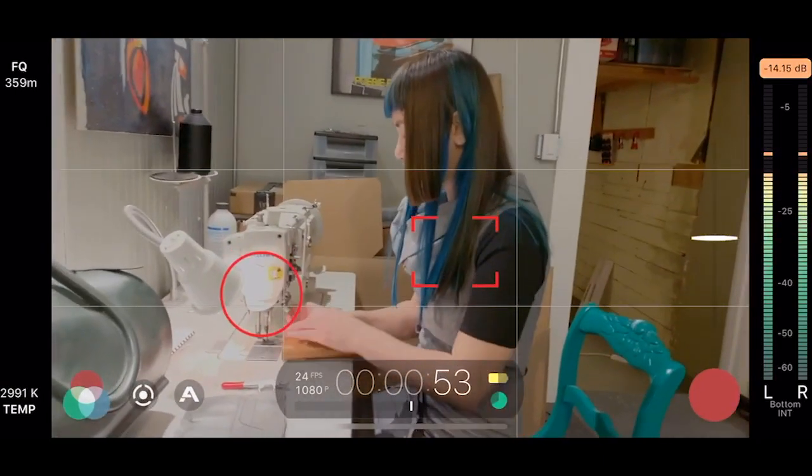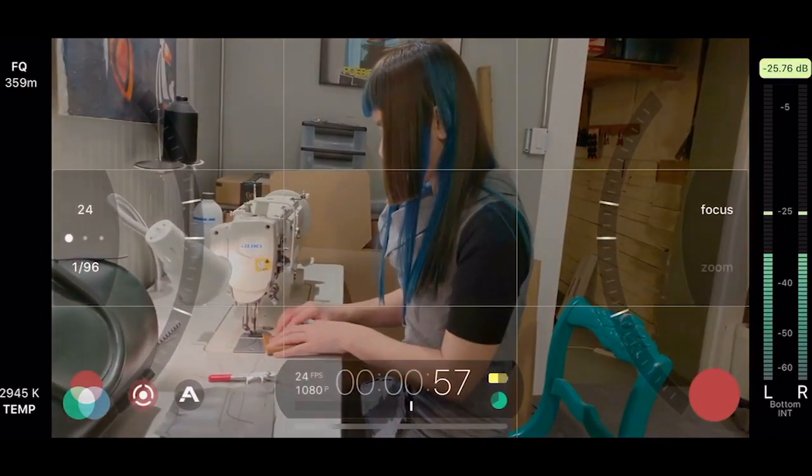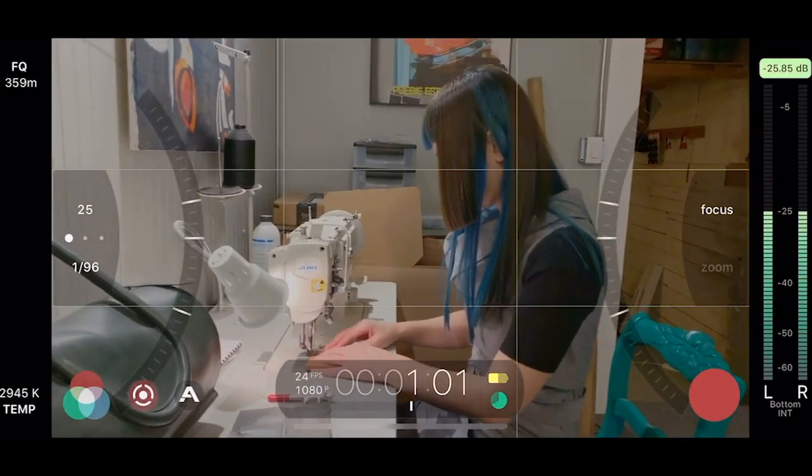And so she turned the light on, so I'm gonna have to adjust the exposure there a little bit. So moving the exposure down a little bit. And now we're ready to roll.